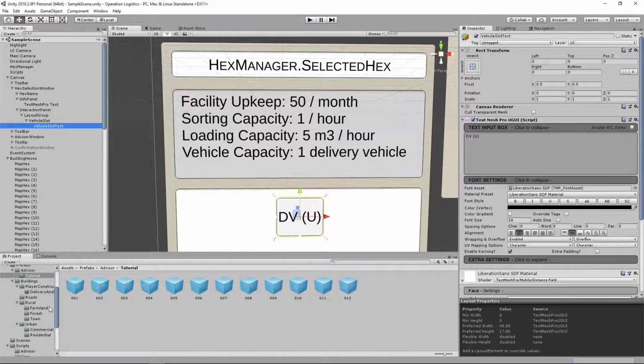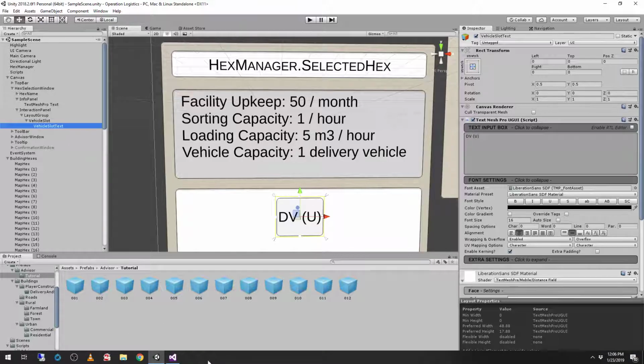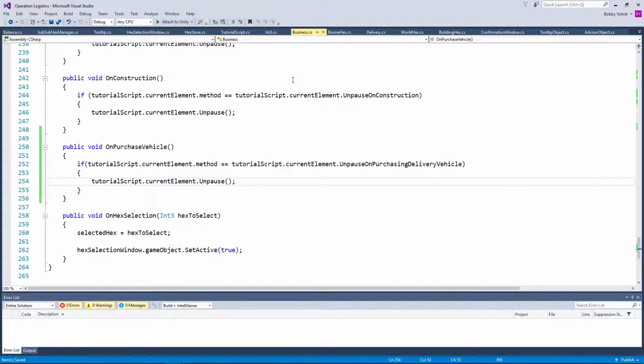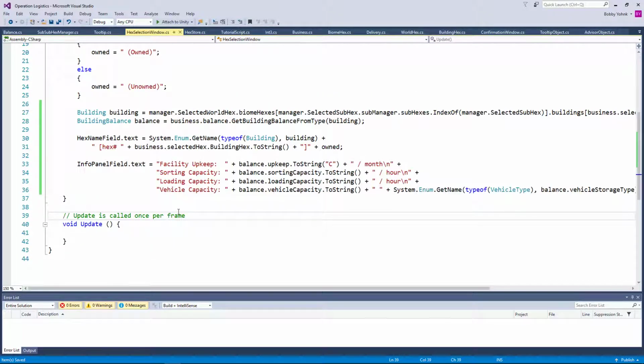And where do we store the script is the question. I don't know. It's going to be kind of a big project, and I'm at the end of this recording session, so I kind of don't want to get started on that immediately. So I think for now, what we're going to go ahead and do is we're going to go into the hex selection window, is what I'm looking for.